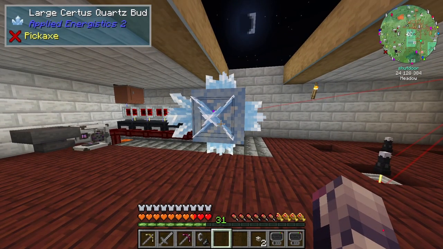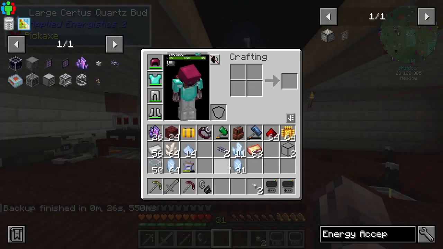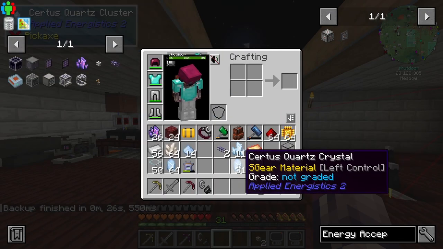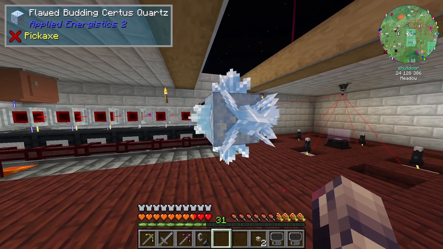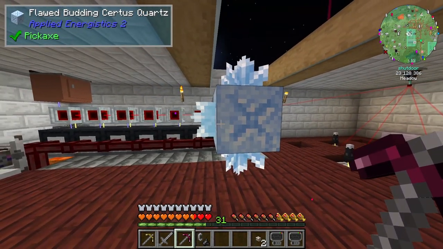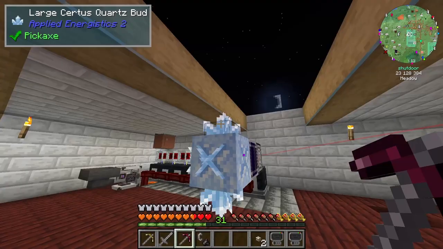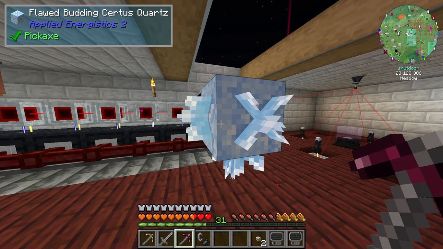I mean, is it worth it? Eh, not really. But knowing that is a good thing, especially when you're starting out, if you don't want to get a whole bunch of dust. And the only way to actually get dust out of these things, by the way, is if you use the inscriber or the advanced inscriber. So keep that in mind as well. So if you do want more dust, you could just mine all of the ones that are on here that are not fully the actual large Certus Quartz clusters, and you'd be fine. Just because, at the end of the day, it takes more time to put them on there, right?